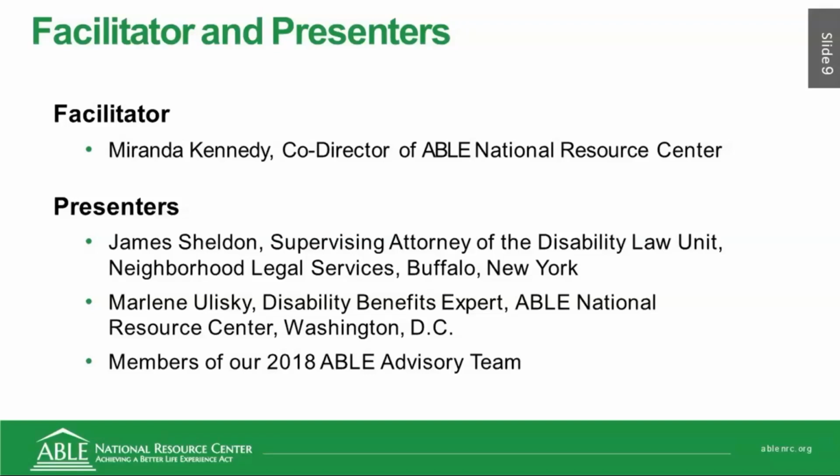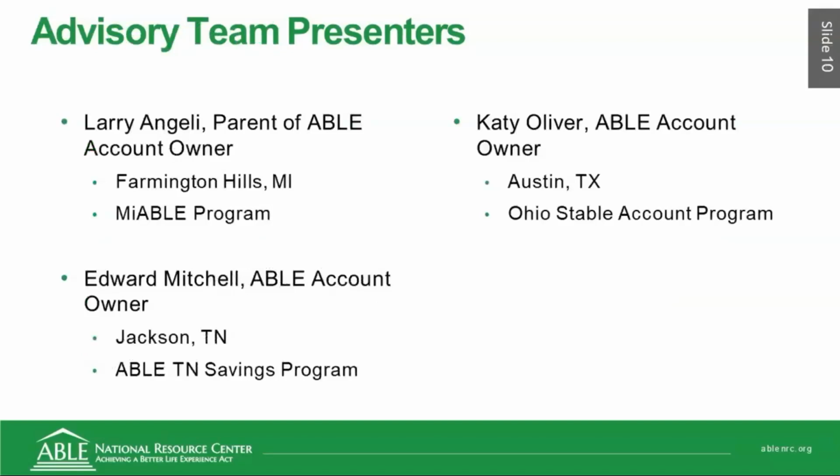So those are our presenters that are joining us today and will be presenting this information, and they're not alone. We're making it a very dynamic presentation today because we also have with us our members of our 2018 ABLE Advisory Team. So we have Larry Angeli, who's the parent of an ABLE account owner who lives in Farmington Hills, Michigan, and has an ABLE account through the Michigan MyABLE program.